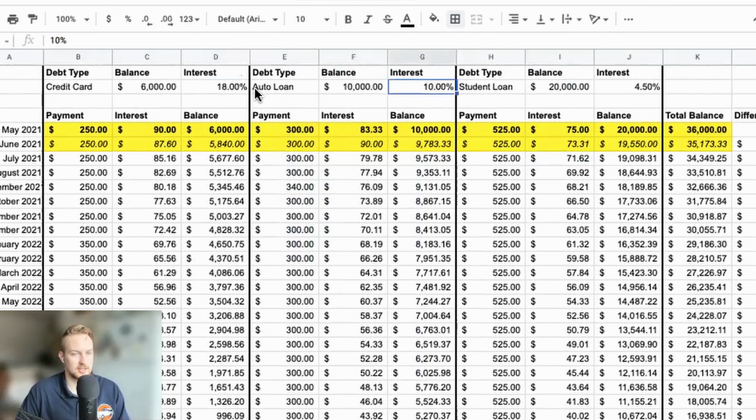Luckily for us, this actually is almost how you would go for your Snowball as well. All in all, plug your own numbers in here, play with it, make your own Snowball debt avalanche calculator, and you'll be good to go.